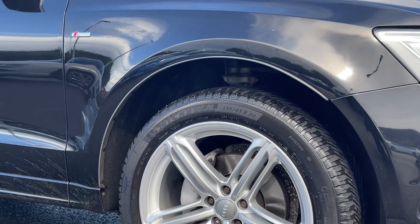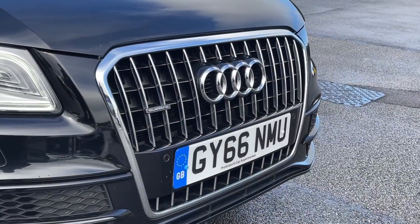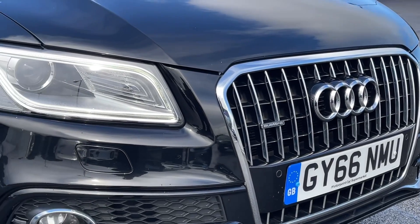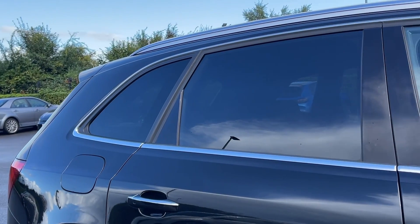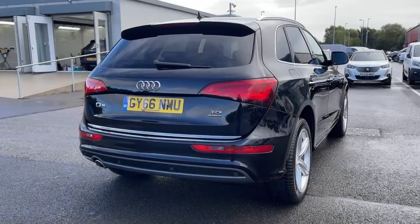It's finished in the fantastic brilliant black gloss paintwork, which looks incredible paired with the 20-inch 5-segment spoke alloy wheels. The car offers automatic Xenon headlights with LED daytime running lights for great visibility, and also provides rear privacy glass and aluminium roof rails for a great look to the vehicle.